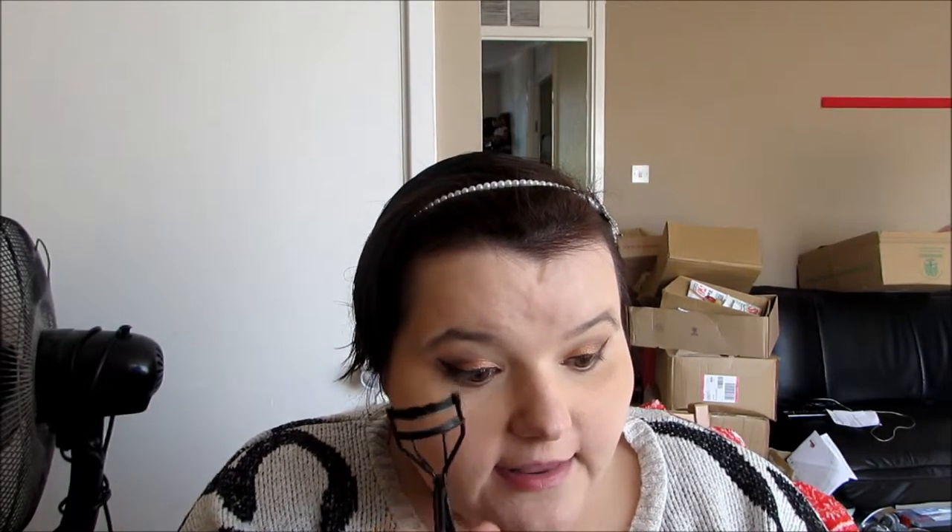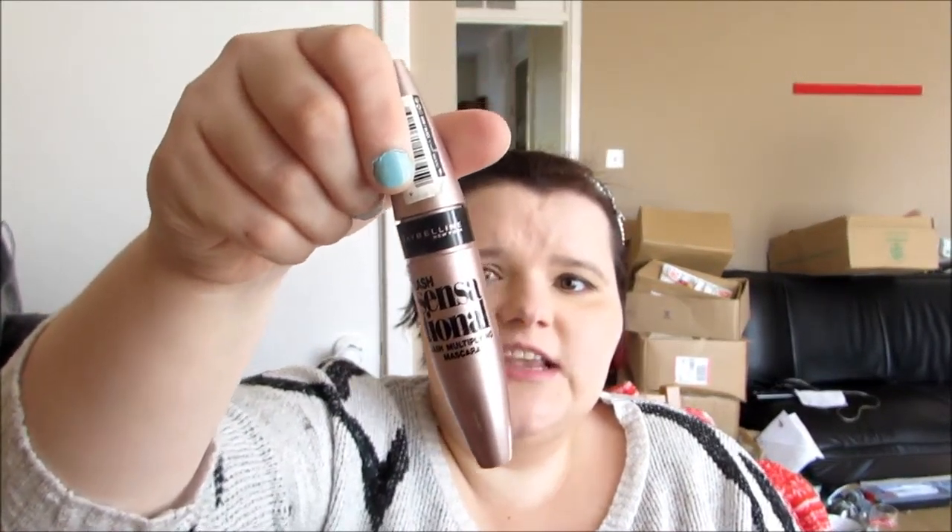So now I'm going to curl my eyelashes with this curler. Curl these babies. Some people have brilliant eyelashes and they don't need to really curl. But I am a kind of a perfectionist when I want really curled eyelashes. My eyelashes are not that short — they're kind of medium to short. But I have to basically curl my eyelashes because I want them really curled. So the mascara I'm using is a Holy Grail mascara of mine. It is the Lash Sensation from Maybelline. I absolutely love this mascara — it's a lash multiply mascara, it makes your lashes look so much nicer.